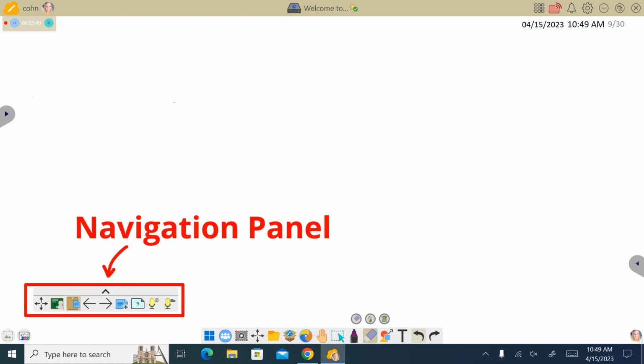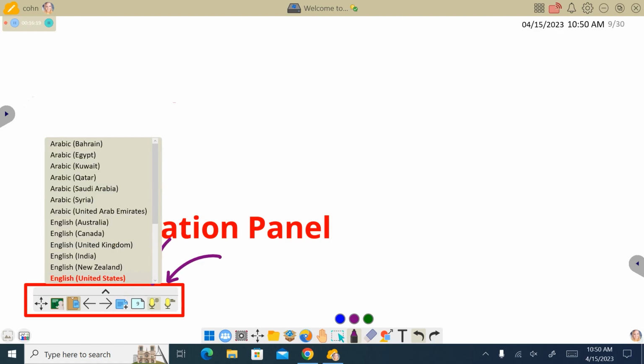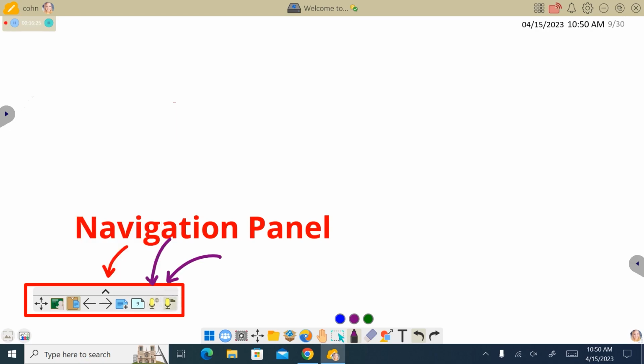The last two icons that we're going to talk about are the two yellow microphones. Now, you may not see them yet if you have your software launched because you do have to be signed into your Fayette County ViewBoard account because it is a premium subscription item. However, these icons allow you to caption anything that you're doing. It is not going to translate, so you want to make sure that you have your captioning language set to whatever language you're speaking. But as long as you have a microphone plugged into your IFP, then it can caption what you're saying live.